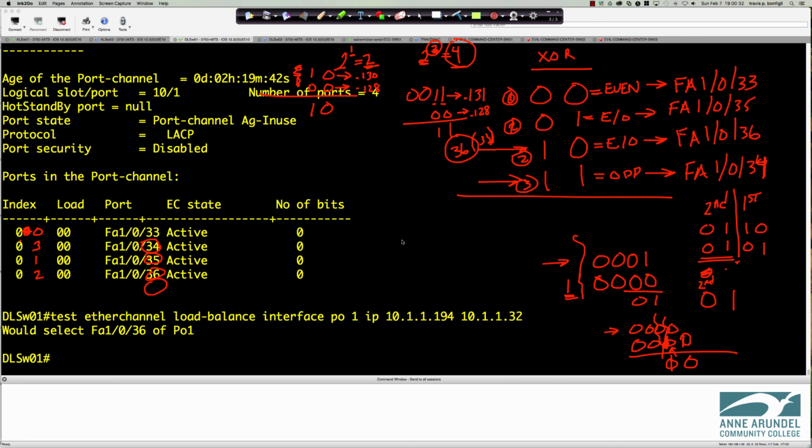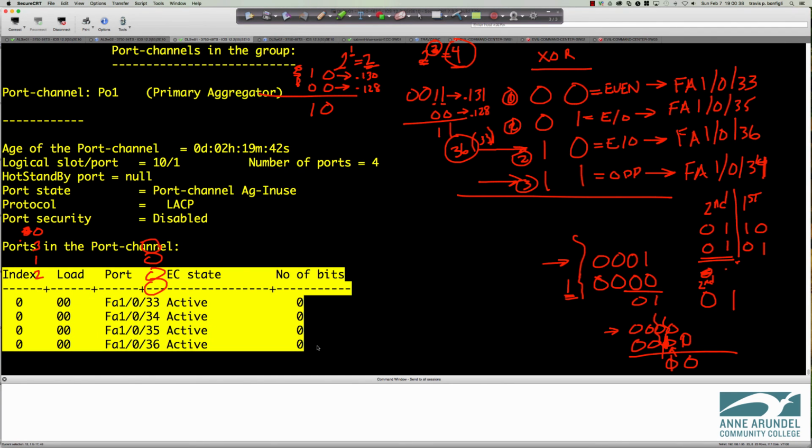And keep in mind, lower end switches are not going to give us the number of bits, a lot of that valuable output, because they simply are not implemented with the horsepower to keep track of all that information. 6500 series, 4500 series, you are going to see it.